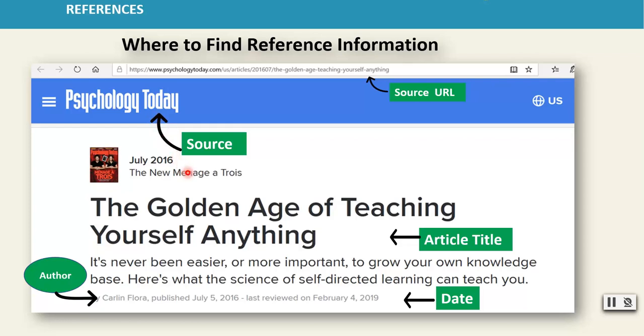And a lot of web pages make it rather hard to find these components for a citation. So Psychology Today makes it quite easy, and you can see that the author is placed right here. And working with Psychology Today, you'll see that the authors do have credentials associated with them so that you can know that this is good content.